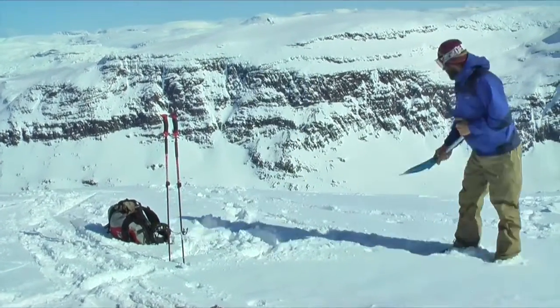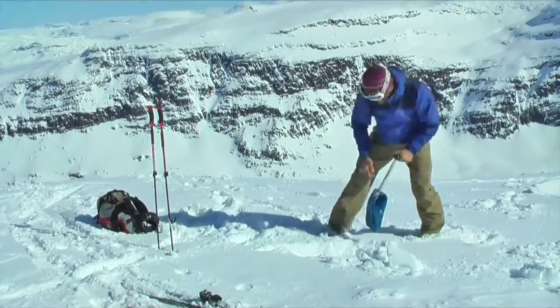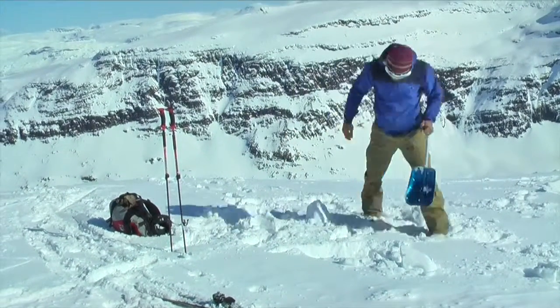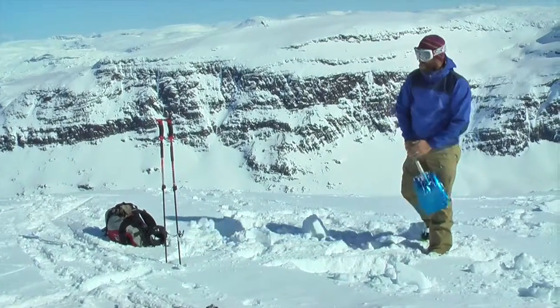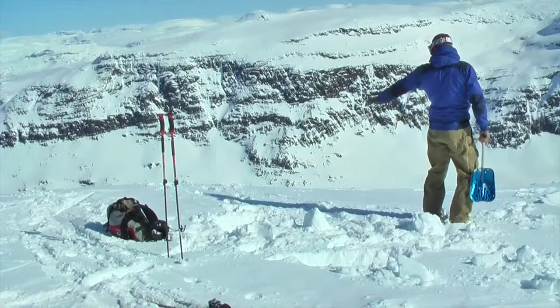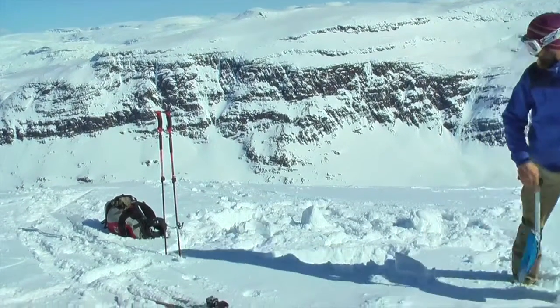It may take several tries to find the correct snowpack in order to support the weight of the anchor and the skiers. It's a little bit shallow. Very shallow.